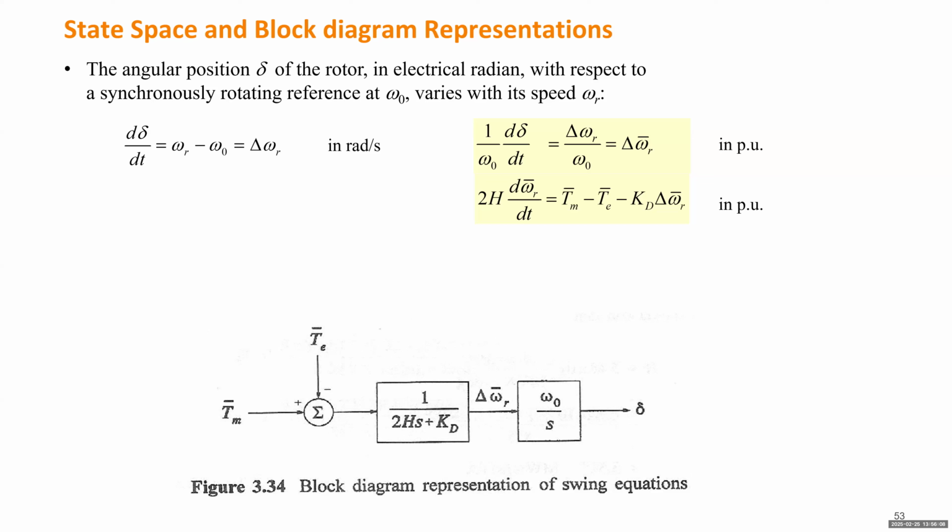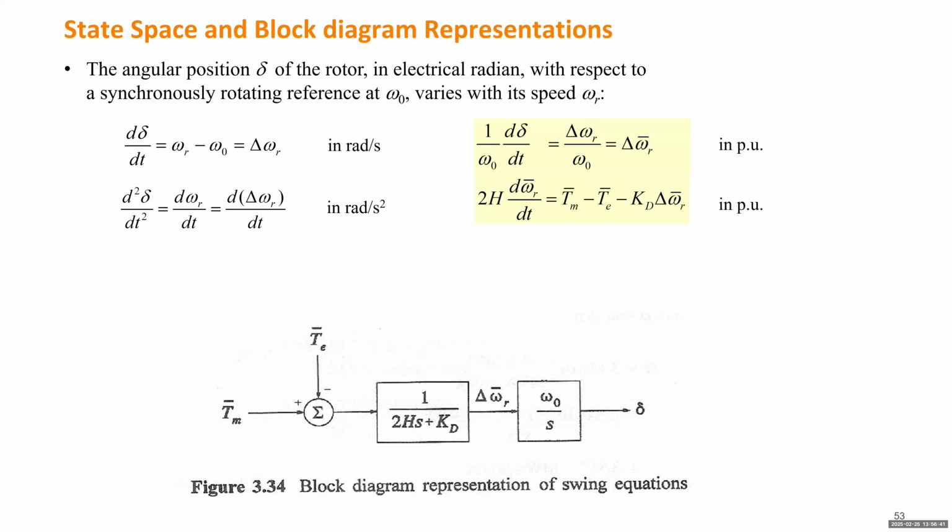So if kd is 0 or very small, the time constant can be very large. If kd is very large, the time constant can be small. In the frequency regulation session, we'll see why this can influence the frequency performance, because it influences how quickly the frequency can recover. By adding a governor, you can actually influence this part to make the frequency response to the disturbance quicker.